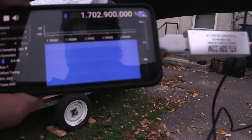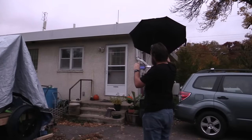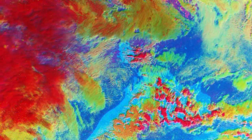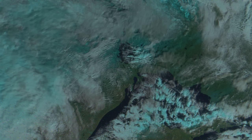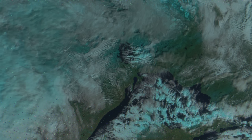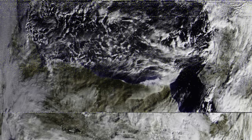So let's hook my phone up to my umbrella and try to download some satellite data — I don't know if anyone's ever said that sentence before. I am actually somehow getting an HRPT signal here. We are actually getting some weather satellite data with an umbrella! It looks like this whole project is working perfectly with no problems — or that's how this edit makes it look. People sometimes ask how I can do all this stuff so well on the first try, and really, I don't. I'm a trial and error kind of guy, and a project like this involves a lot of error. It's actually taken me all week, multiple tries, multiple satellites before I've gotten pictures this pretty.